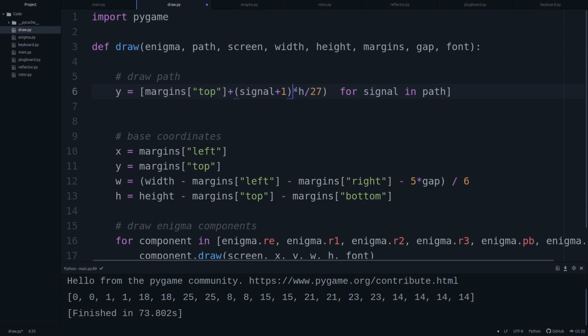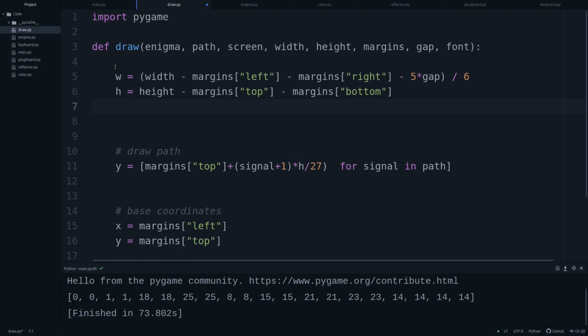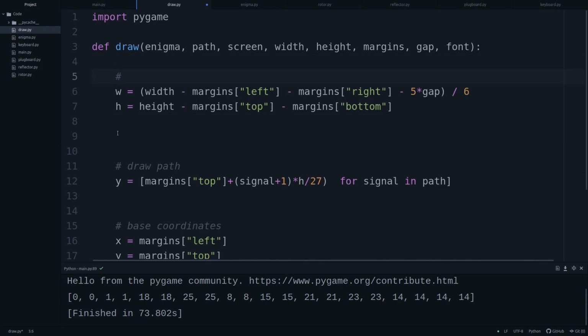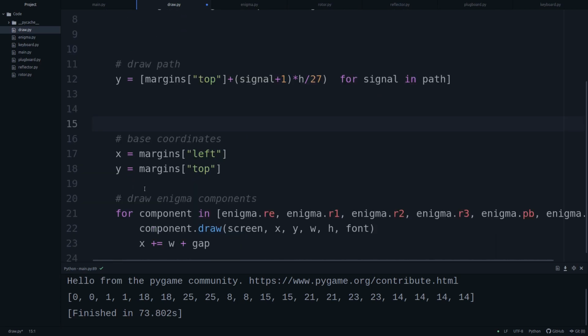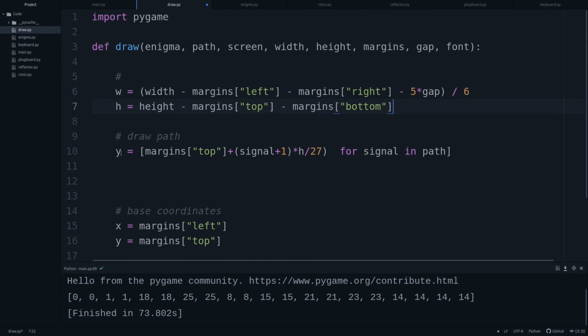So I can just copy this from over here. And so now I'm going to have this up here as well. Here x and y are used for the machine components, and here this y refers to the path. And here I'm going to say width and height of components.